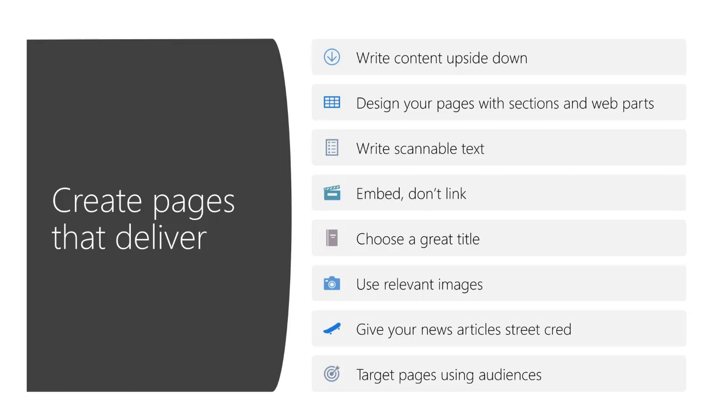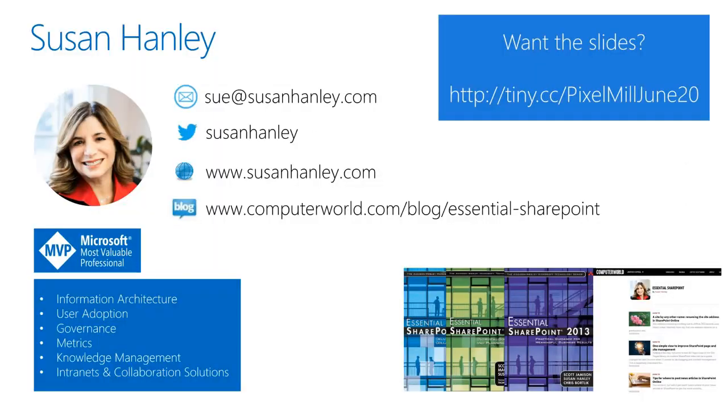I just want to share a couple other extra tidbits. Number one, if you want the slides, and you will want them for the next page that I'm going to show you, this is where they are, and I'll put this back up in a second after I give you a tour of what else is included.